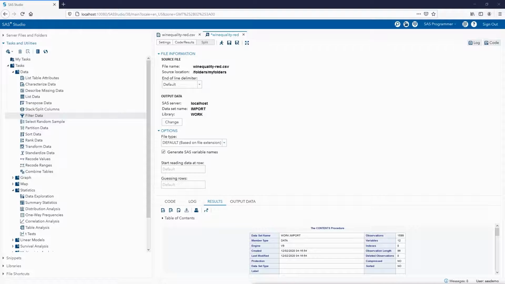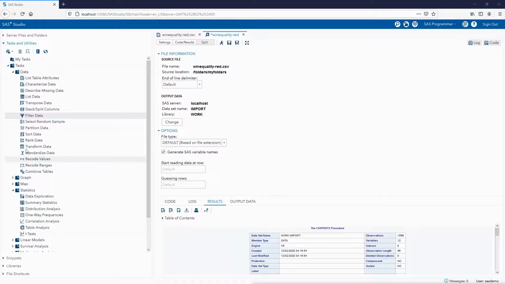If you recall from the previous lessons, we discussed the quality outcome variable and we found that there are very few observations in the lower category scores. We said that we would group those scores together. So we're going to do that now, and then we will end off this demonstration by transforming some of the variables that we found to be very skewed in the previous demonstration. So let's check if there are any missing observations for the data as our first step.